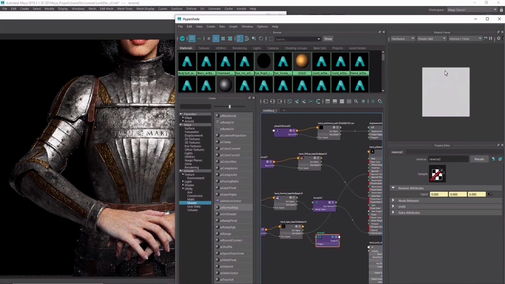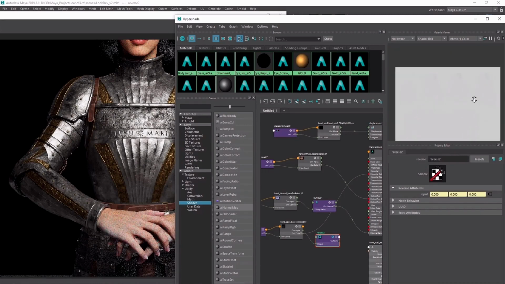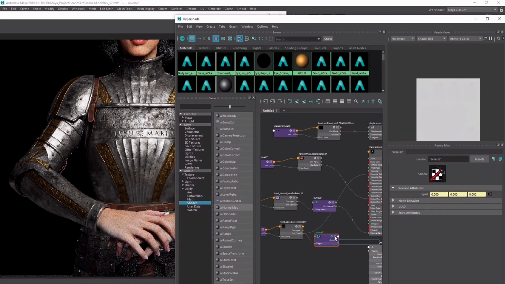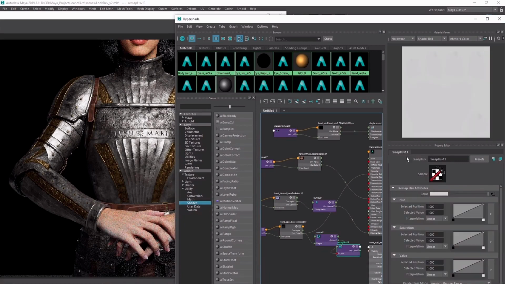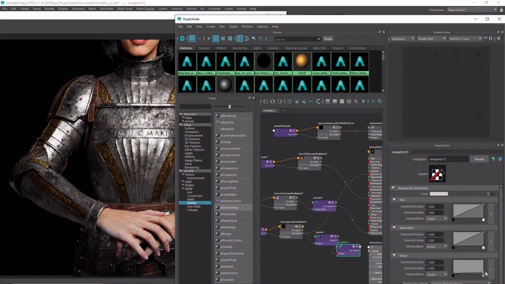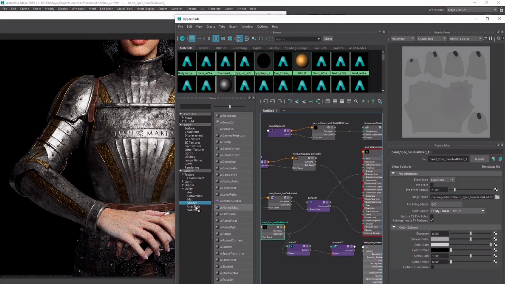And it's kind of hard to see, but the value has been adjusted, so the fingernails get darker. And from here, I can use the remap node to adjust the value like this. See if this one works better.